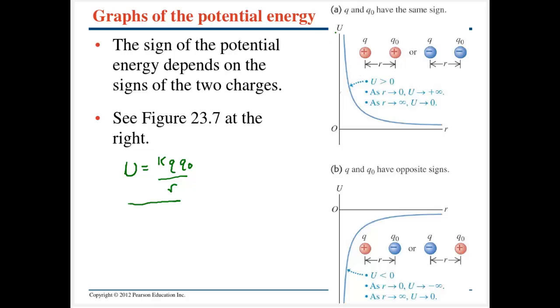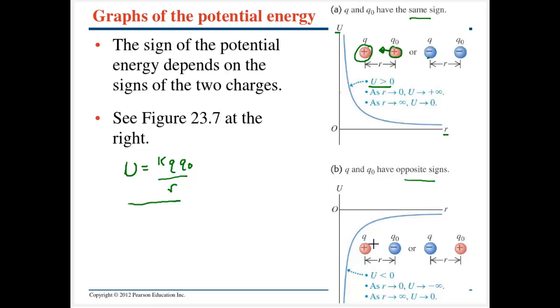Here we're plotting graphs of potential energy as a function of radius for when charges have the same sign and when charges have opposite signs. If you think about a positive point charge as well as a positive test charge, as we move the test charge towards the positive charge, it feels a force away from it. We have to do work to force that positive test charge closer and closer to that positive charge. Therefore, the potential energy between them is becoming larger and larger, and it can spring away at a much faster speed. The same is true if both the charges were negative.